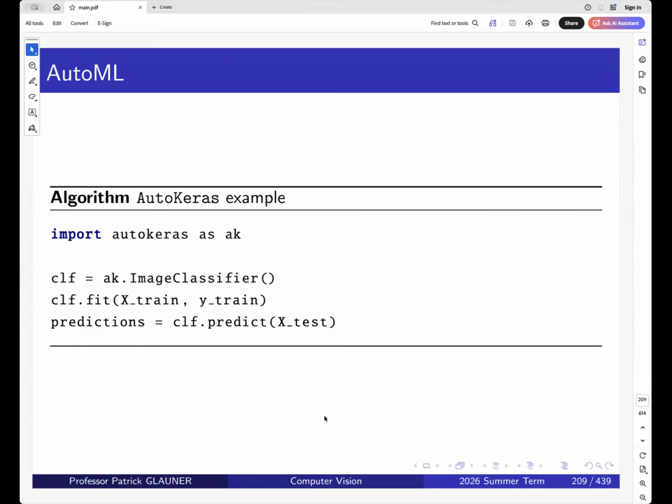You need to understand what you're doing. You maybe take the AutoML result and you still further tweak it. And you still need to know maybe how to pre-process your data and look into your data, if your data is correct, if there are any issues in it. But it certainly helps you to speed up.